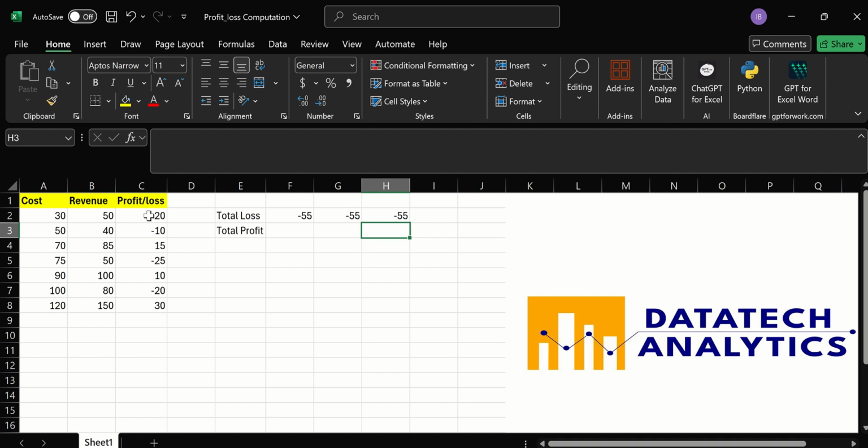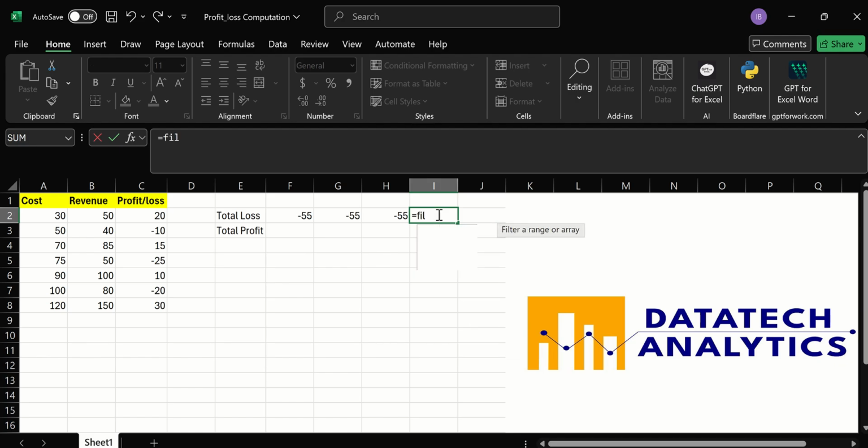Now another method, let me add this for you so that you can see that Excel can do it for you. It depends on how you can handle it and how you can think about that. Okay, let me also do it this way. I just need to come here. Okay, let me do it in front. Okay, it will occupy it. Equal to, then I will filter. This is another trick, filter.